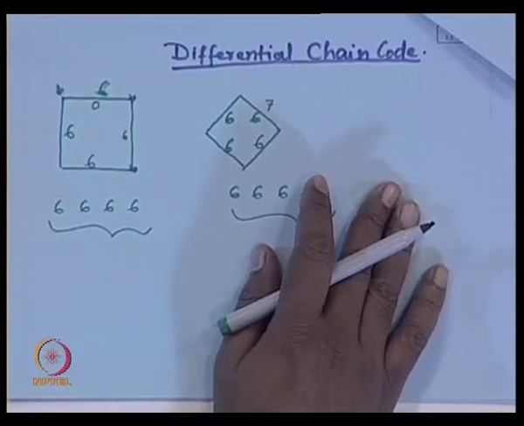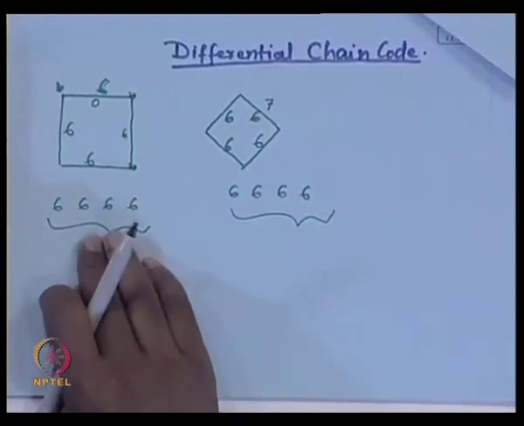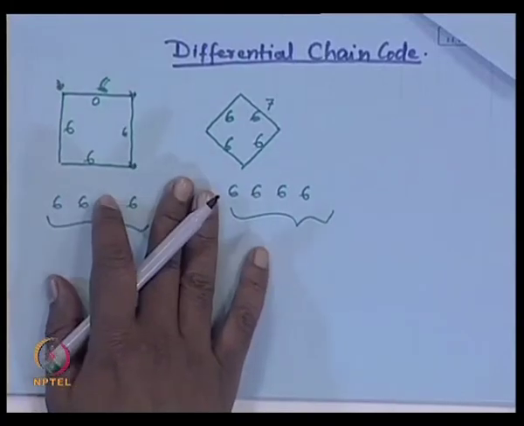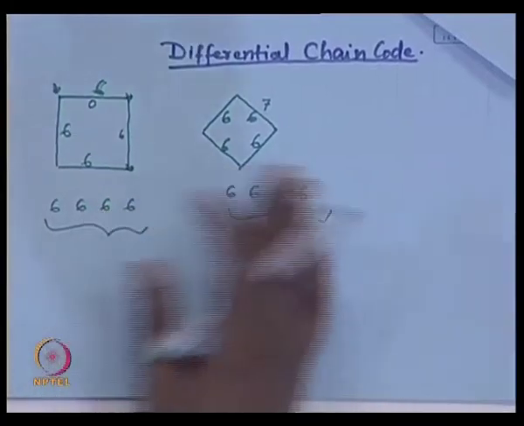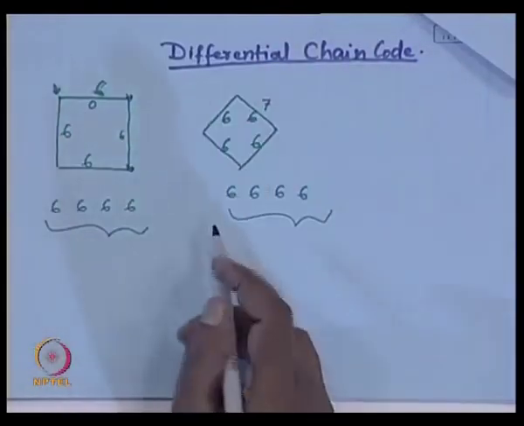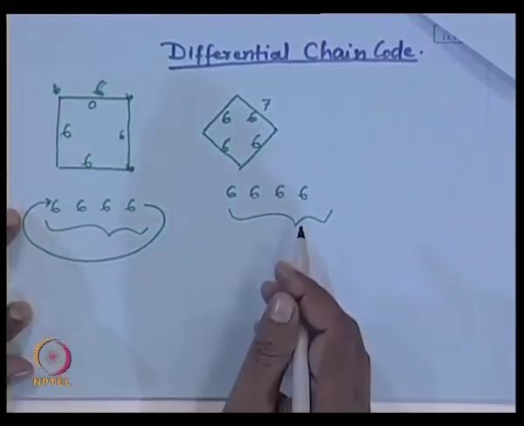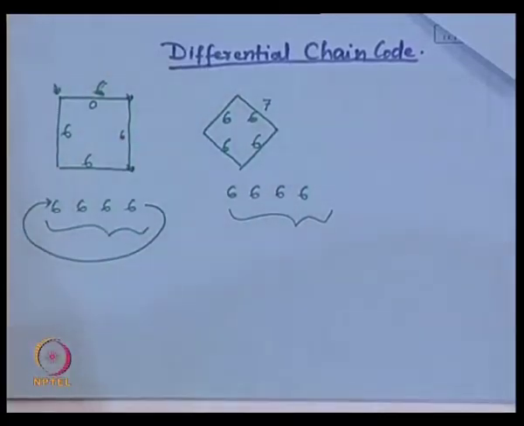So, I will get the differential chain code, which is rotation invariant, but even then the differential chain code does not remain starting point invariant. Depending upon the starting point, I will have different chain codes for an arbitrary figure. To take care of that, what you can do is consider this code as a cycle instead of a chain. Once I have a cycle, I can decide where to cut that cycle so that I have a numerical representation which is either maximum or minimum, and that becomes my chain code.